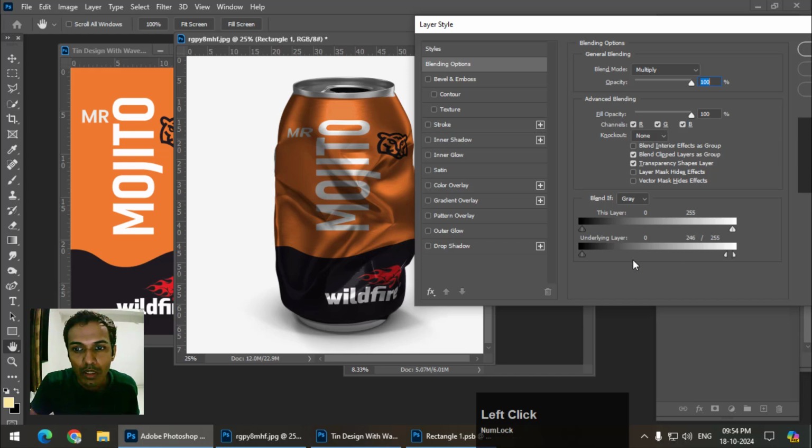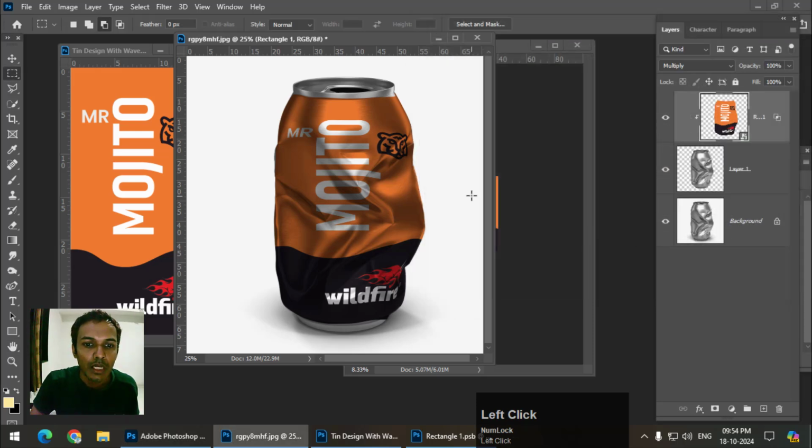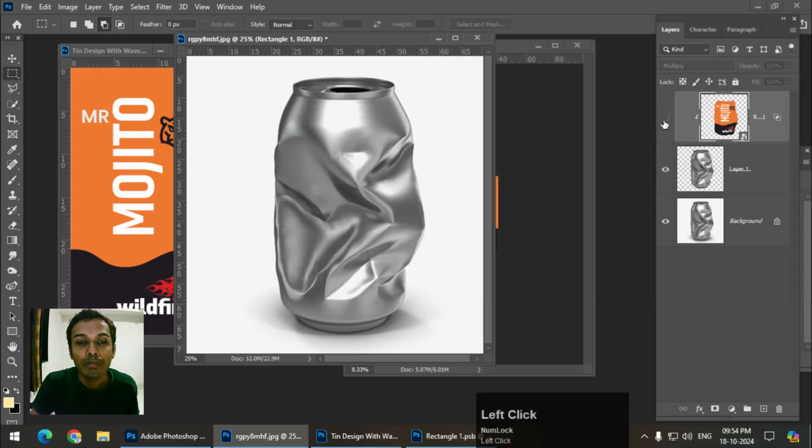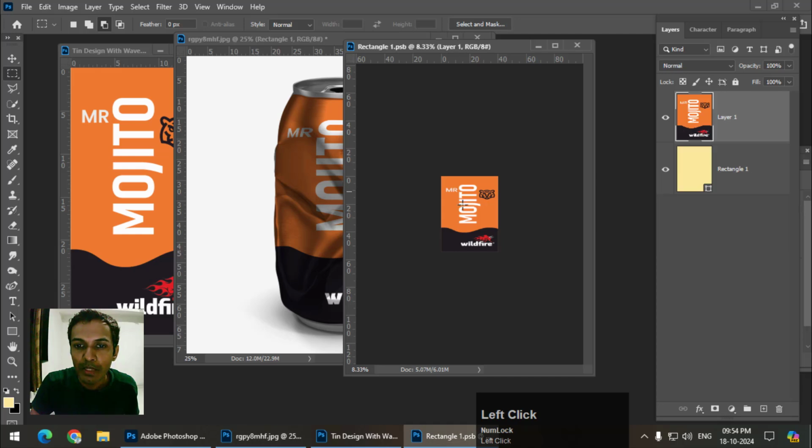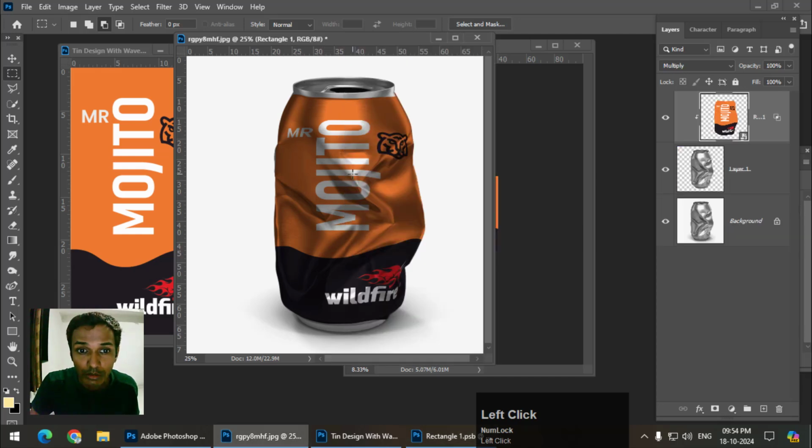like so. Again this one, Alt click like this, but it is looking rather realistic. We will do this. So Alt click, just a little bit like this, press OK. So as you can see, this is the original blank soda can and this is the mockup that we have just created. And if you want a different design, just replace this image, you will get the result directly.